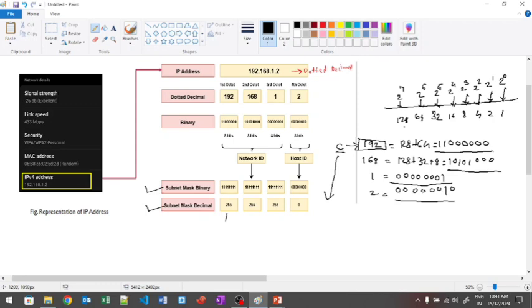So the first 24 bits are represented by the subnet mask, and the last bits are represented by the host ID. The host part will be filled with zeros, and the network ID will be filled with all ones. We'll see what a subnet mask is in the next topic.